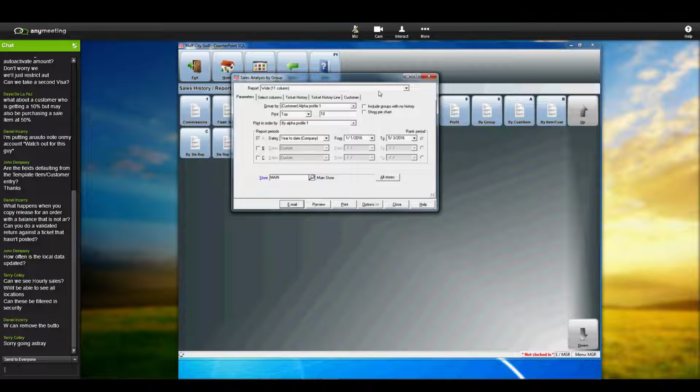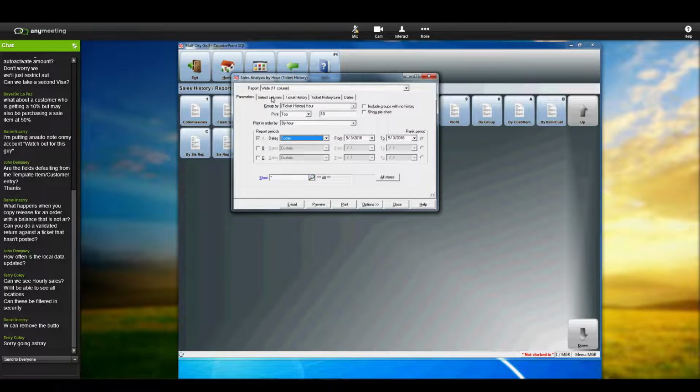So I'm going to leave this as the wide column, but I'm going to say group by, and we're going to come down to sales history. This is looking at sales. And we go by hour. And I can say my date range, maybe, oh wait a minute, let's do today. So it's going to do my hourly sales for today. We can do all stores if we want to, or we can select one store.